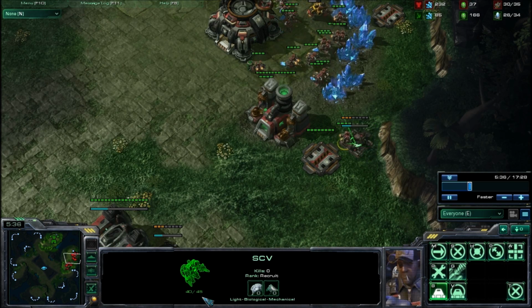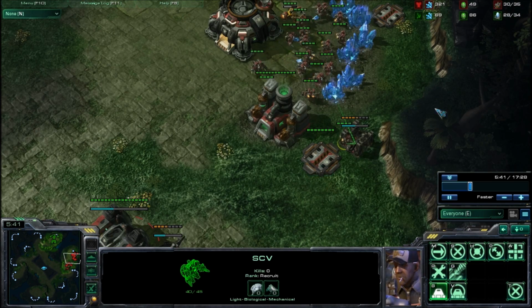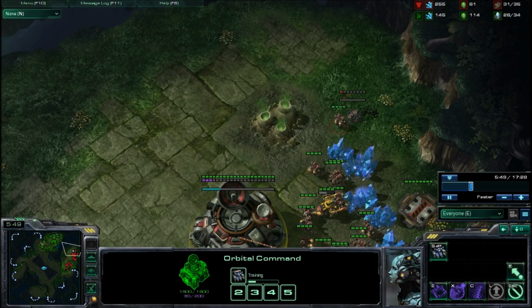Notice there's no reason to build my supply depots right here. You might be able to snipe them. They're very safe behind your mineral line at all times. I should be making workers. It's very important.